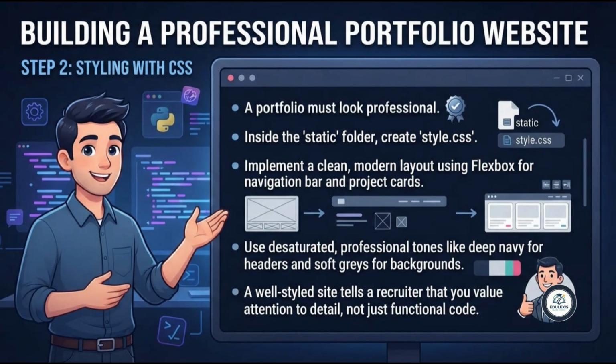A portfolio must look professional. Inside that static folder, create style.css. We will implement a clean, modern layout using Flexbox for our navigation bar and project cards. Use desaturated professional tones like deep navy for headers and soft grays for backgrounds. A well-styled site tells a recruiter that you value attention to detail, not just functional code.